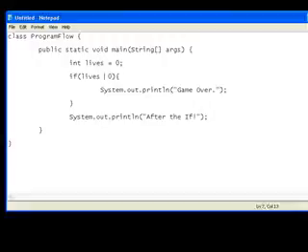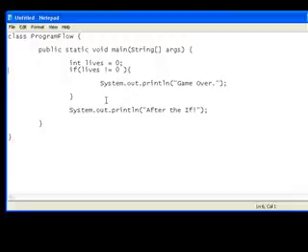Less than, there we go. Less than or equal to, you just put a little less than and an equal sign. Greater than or equal to, and then finally not equal to. That's just an exclamation mark and an equal sign.